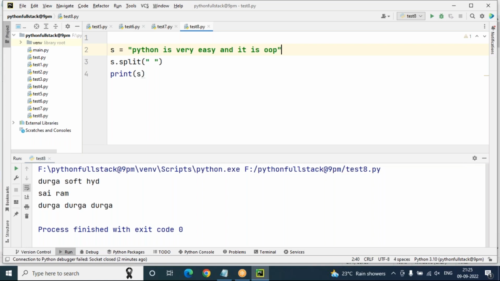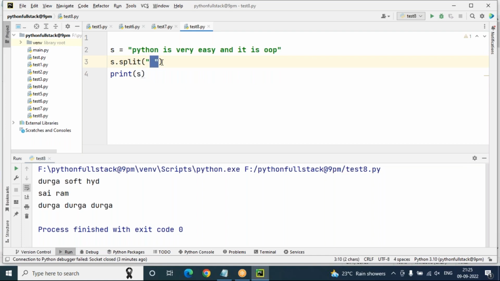According to my previous lecture discussion, when I discussed string data structure basics, rules and regulations: is a string immutable or mutable? String is an immutable object. Immutable means once we create a string, it cannot be modified directly. But we are trying to do this: s is your string object, and on this s object we are applying the split function.